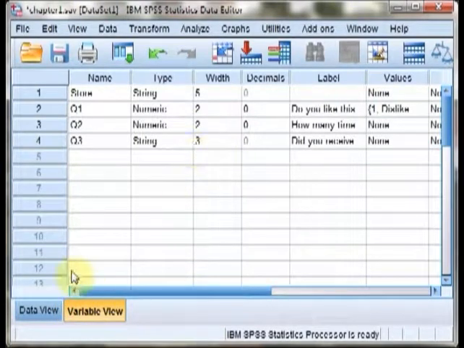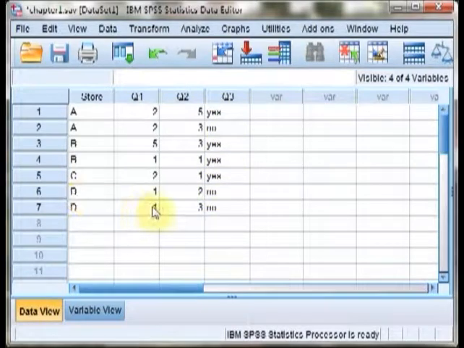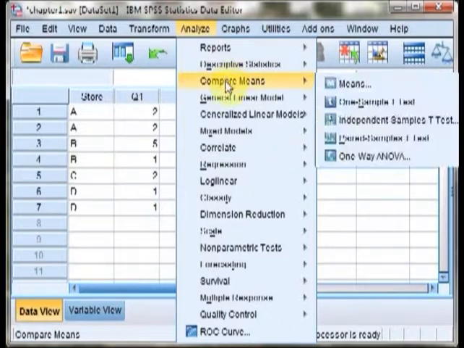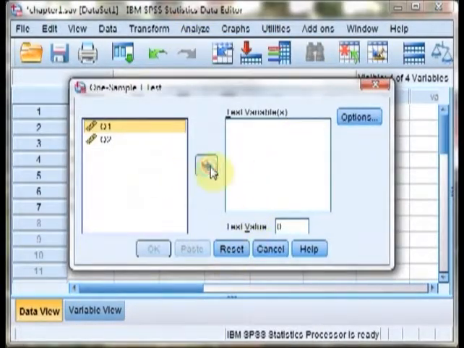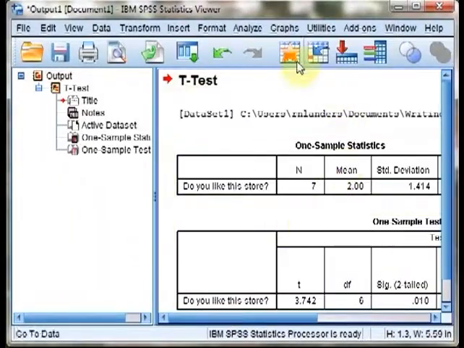So this is the data view, and this is the variable view. There is one other view that you are likely to see. If you conduct any sort of analysis, and I'm going to very quickly conduct one, not real important what it is, another window will open up. This is the output view.